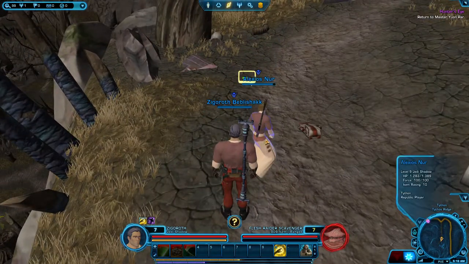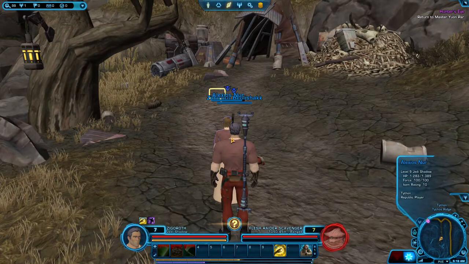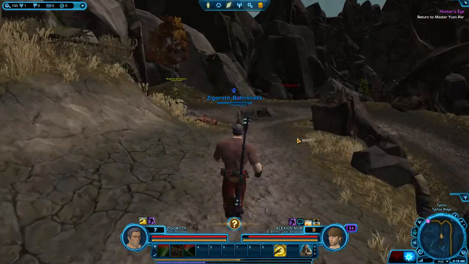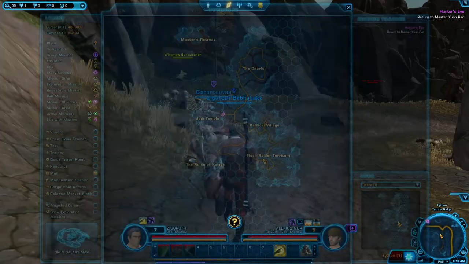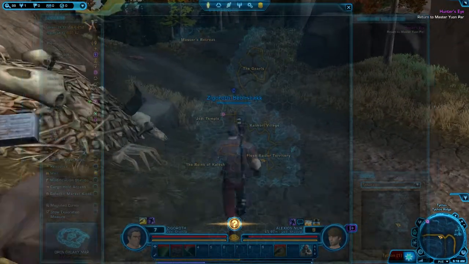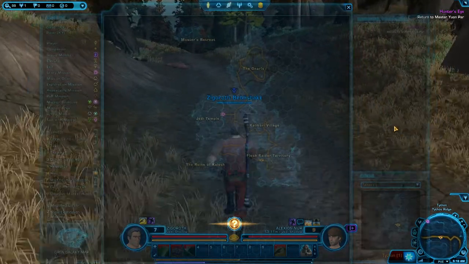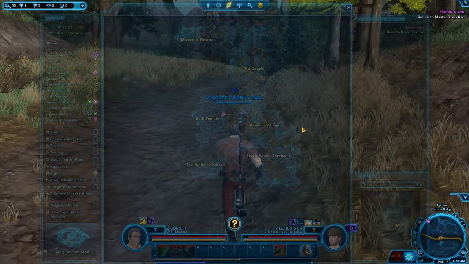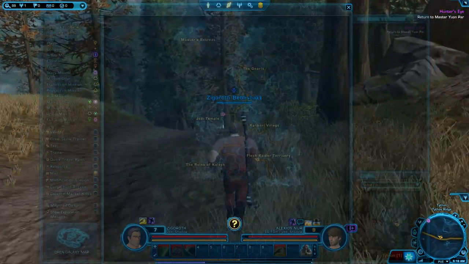What is he doing? Oh, he's doing like a mission or some shit. That's why I'm not his level. Because he was doing it. Oh my gosh, wow. So you must go back there at some point. Either that or it's a side mission. I don't know. Let's go.